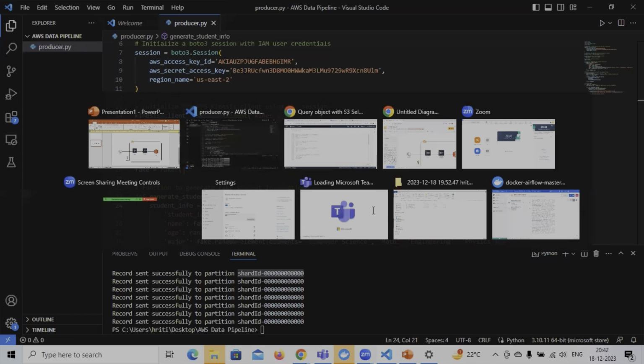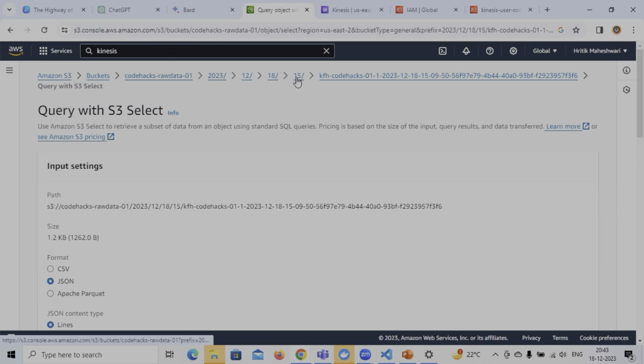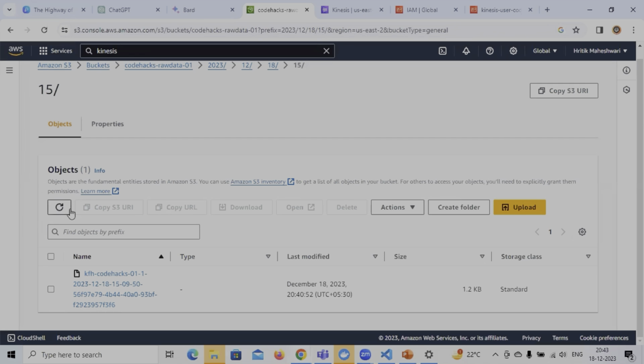Again, let's publish some 100 records into it for the timing, or 1,000 records, let's see. And I'm going to run it. So we are publishing data into it, and let's go to the S3 bucket now and see if our data arrived or not. We are in the 15th hour only. Let's see, the number of files is going to increase very soon. So we need to wait ideally for 1 minute before the data arrives.